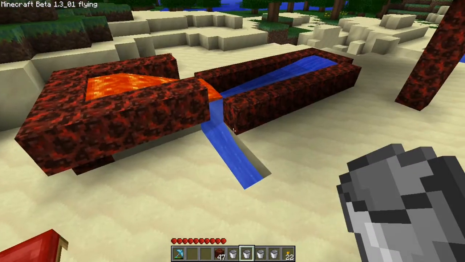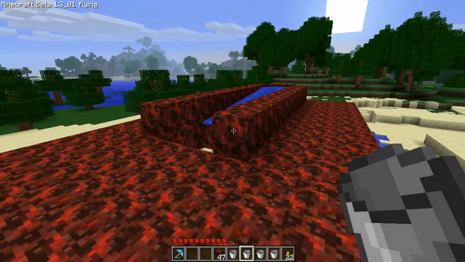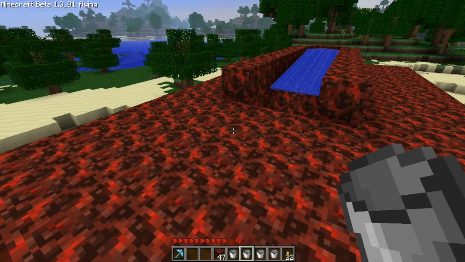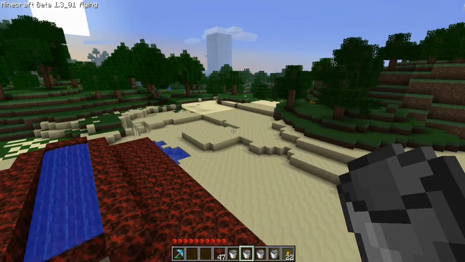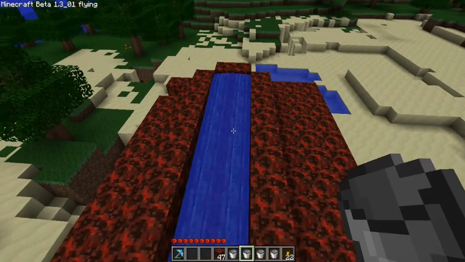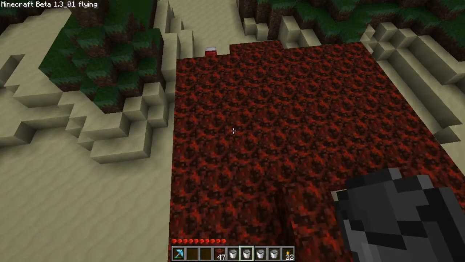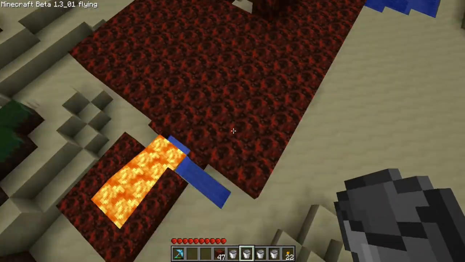So, if you're doing this underground, it's already dark in there, so you don't need to build a roof on it and everything. Oops, starting to get dark. Better wrap this up quick. If you're going to do it above ground, you're going to need a roof, obviously, so it's dark, so the mobs can always spawn.